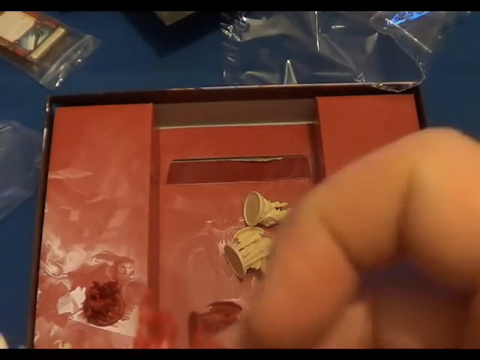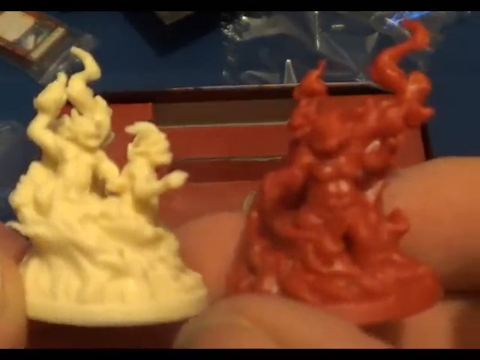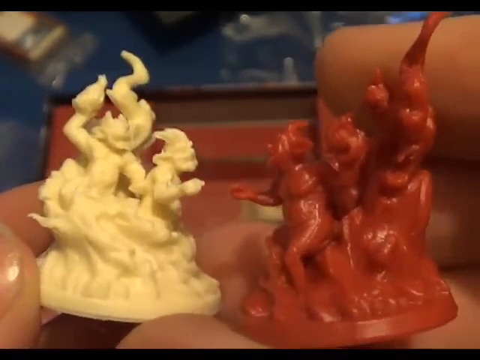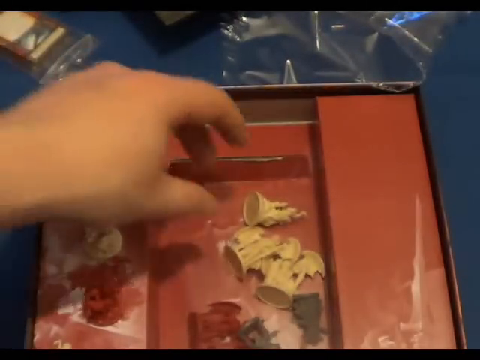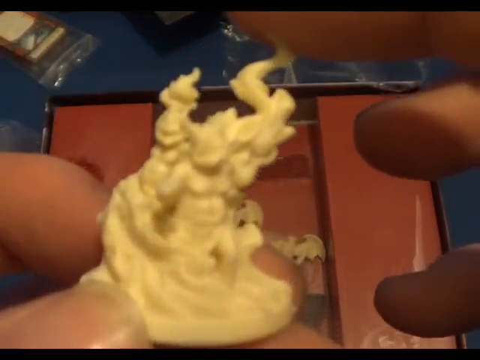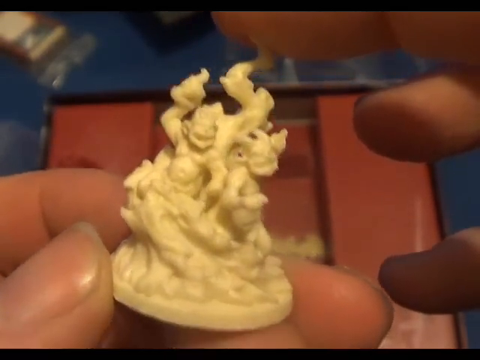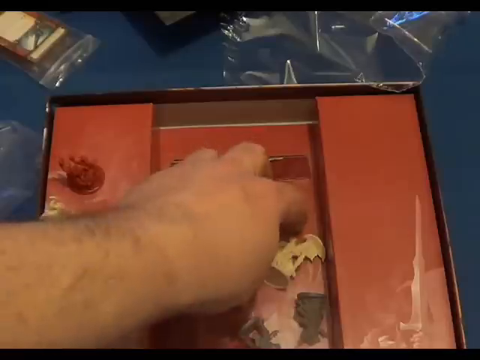And I'll pull the other two up. They're exactly the same. There you go. That's quite impressive. Oh, I tell a lie. We have three of the cream ones. I didn't see that. There you go. So there's three cream and two red with the fire imps.